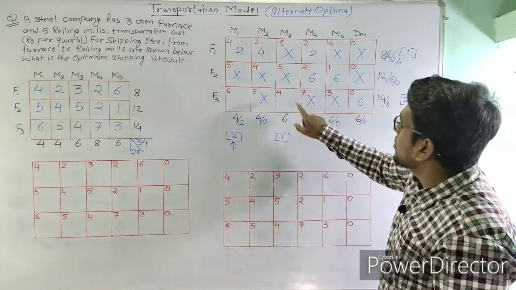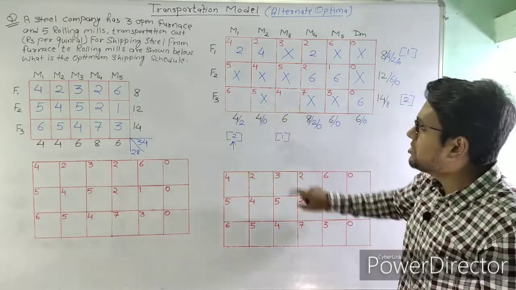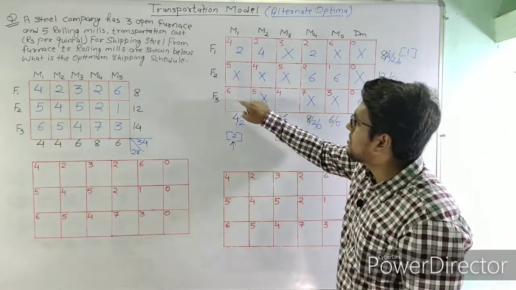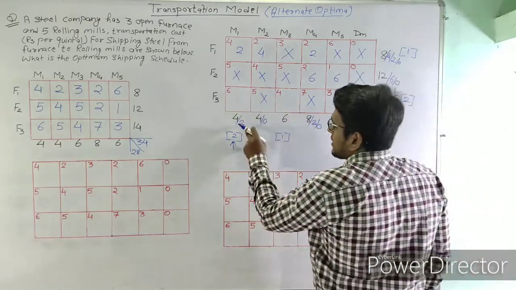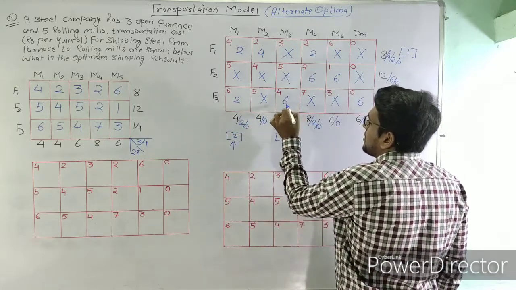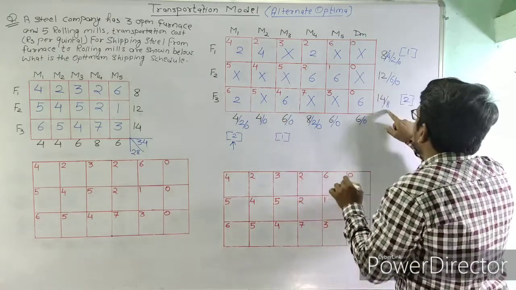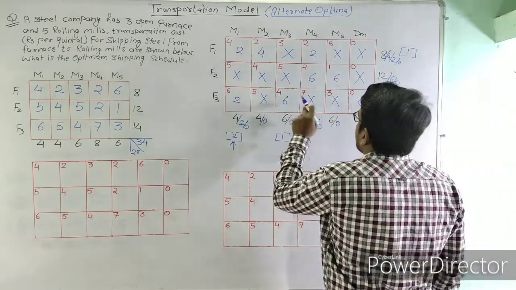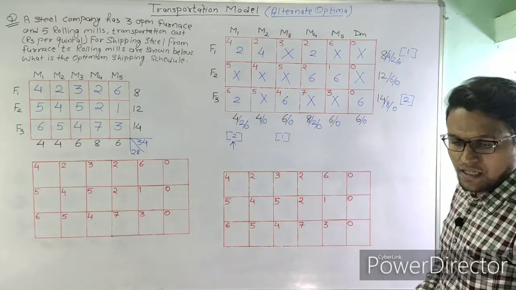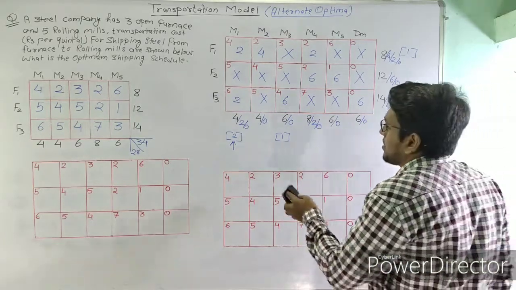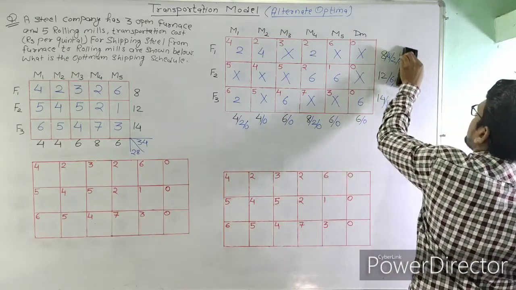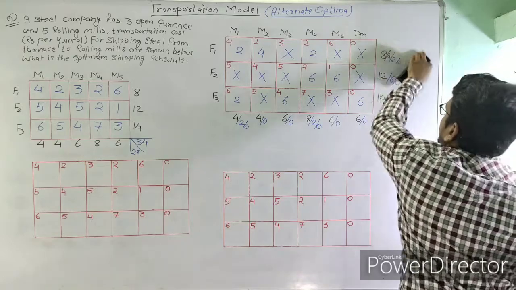Now we can see that only one row is left. That means we do not have any choice now, and we need to put the remaining allocation in this cell only. So we can see that out of 2, 2 has to be allocated here, this will become 0. Out of 6, 6 has to be allocated here, this will become 0, and this will be 0 because 2 plus 8 is 0. Now this is our basic feasible solution, and I am just erasing this. So this is the basic feasible solution we have obtained from Vogel's approximation method.